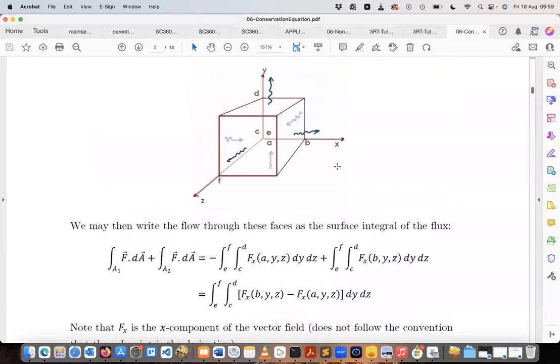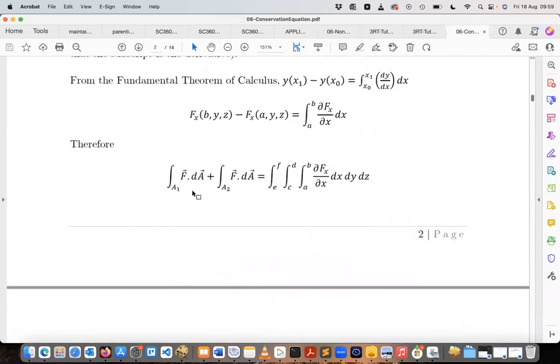If we imagine some real volume here, and we've got different velocities at different points on this face, then we won't be able to represent this as one flux. So instead, we acknowledge that the flux is different for the different positions on this area. And so we have to integrate over the area to get the net flux. And I guess there's supposed to be a minus sign here, by the way, right? So just that correction is needed.